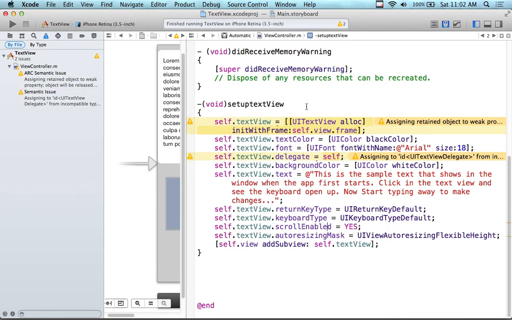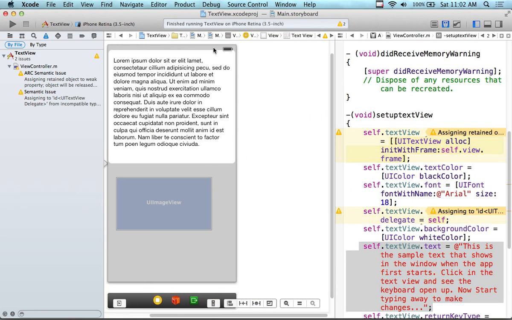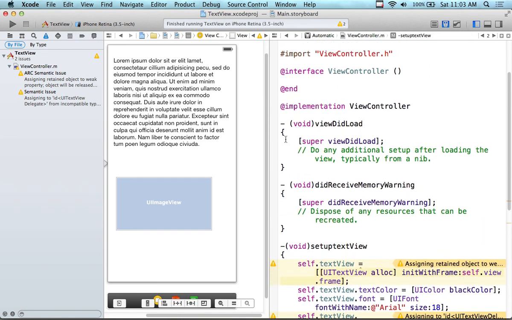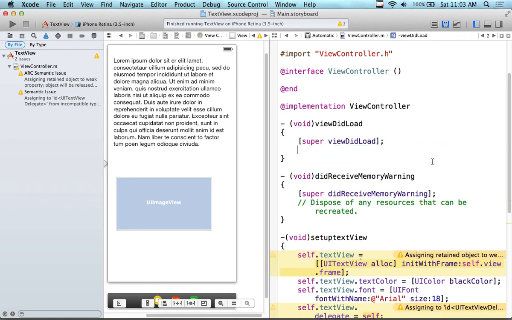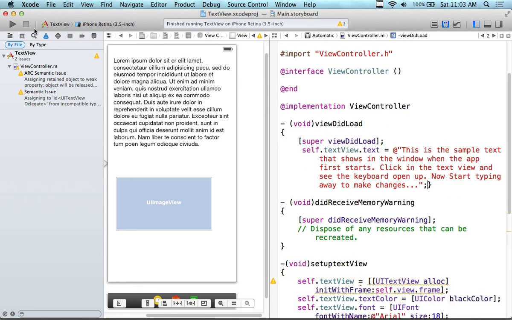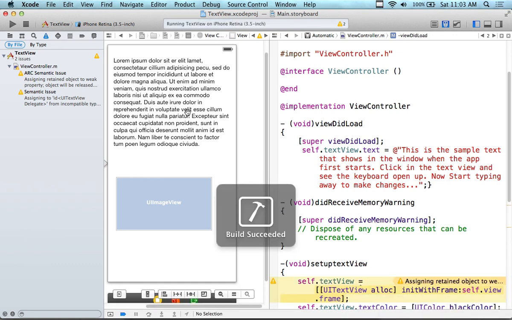If on the view did load, I called the setup text view. What I did is I copied and pasted this in a previous step without following the tutorial actually. And what this is doing is it's setting the text. So let me just copy this out here, and I'll show you something. When this object loads, I can go ahead and just set the text view on the view did load. So if I go back up here to the view did load, let's take a look. Set the text here. This is the sample text. So when the view did load, it would load up the sample text.